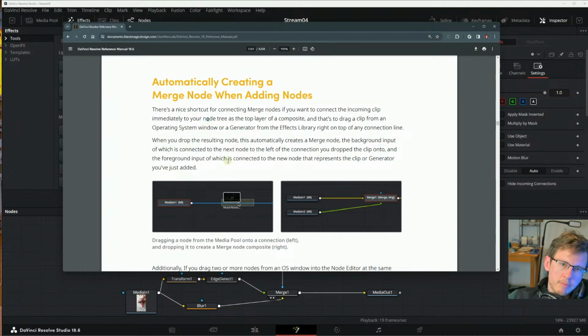When you drop the resulting node, this automatically creates a merge node, the background input of which is connected to the next node to the left of the connection you dropped the clip onto, and the foreground input of which is connected to the new node that represents the clip or generator you've just added.